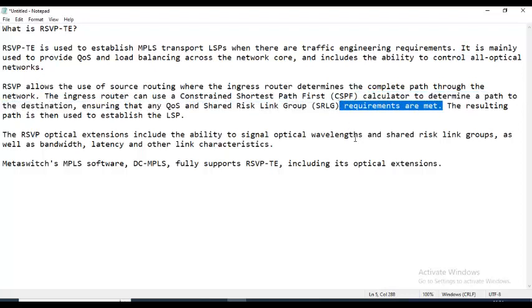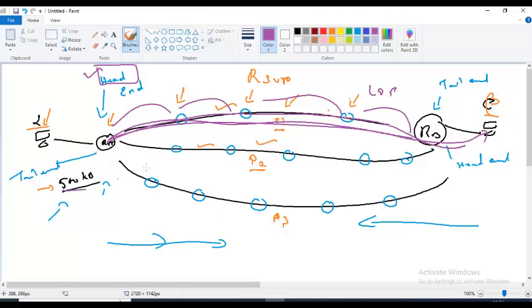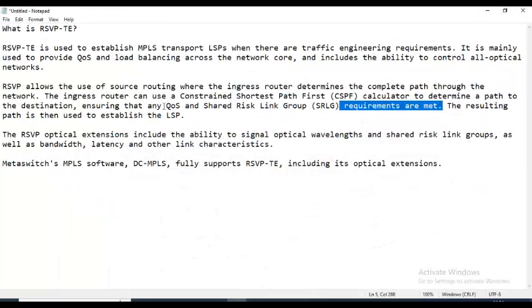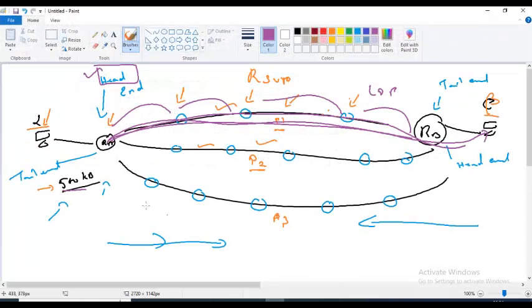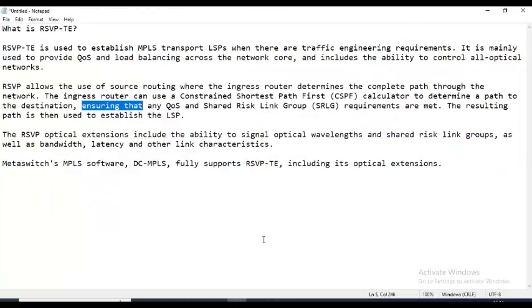you need to see if there is any need for some reservation. As I was giving you an example here, 500 kilobits. That's the quality of service we want to ensure. So we are going to tell RSVP that we need a path with a constraint. What is the constraint? 500 kilobits is the constraint. That is what constrained shortest path first means. We need a path that ensures 500 kilobits in the path that it is going to determine.